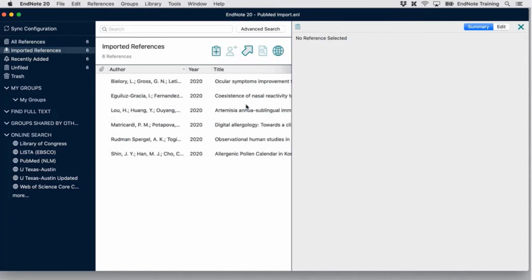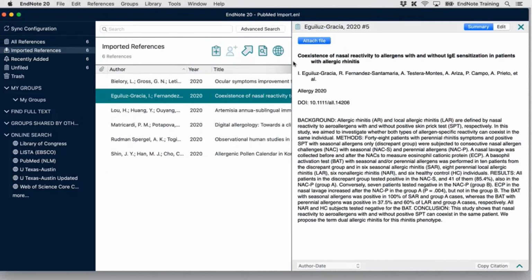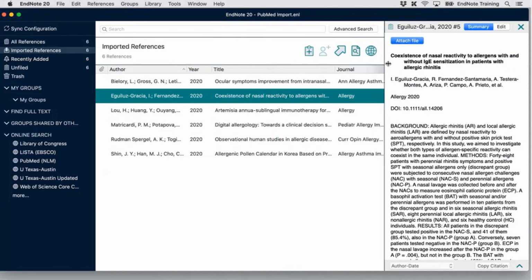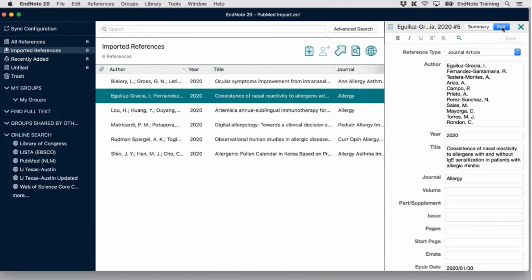And I should be able to click on any one of these entries here, and again, in EndNote 20, one of the redesign changes that we've implemented is that if you want to look at all of the underlying information for a reference or modify it further, here on the tabs panel, you just go to the Edit tab, and this is all of the information for this highlighted entry here in my reference panel.